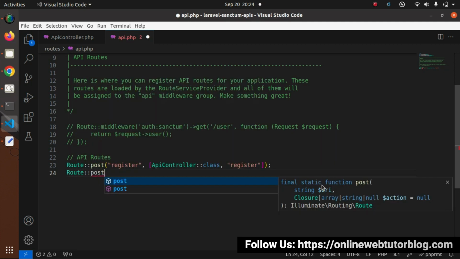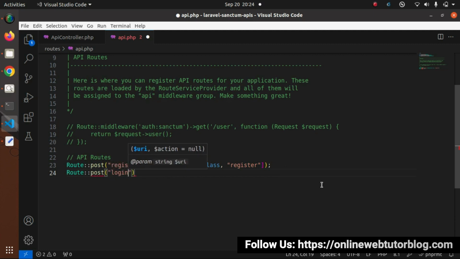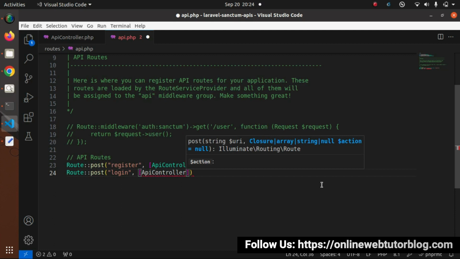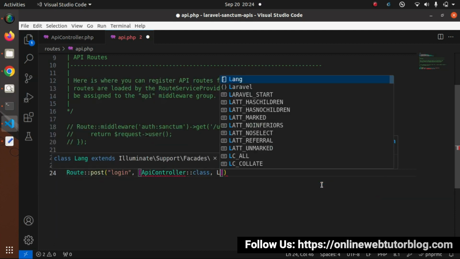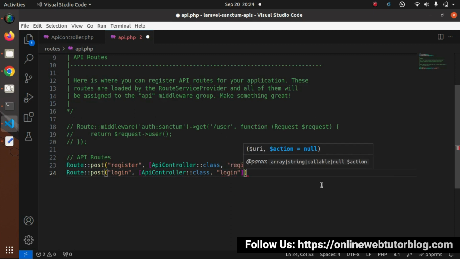Then Route, post method, and here for login, the ApiController class, and from it we'll call the login method. These routes are open routes. We don't need any login, so there is no concept of middleware.